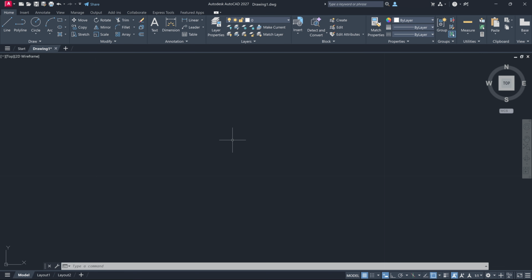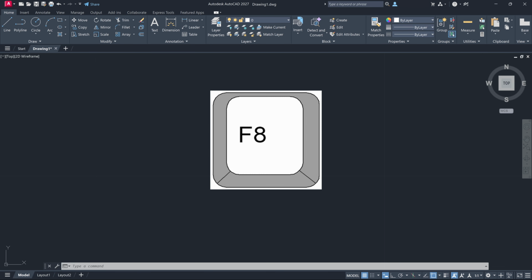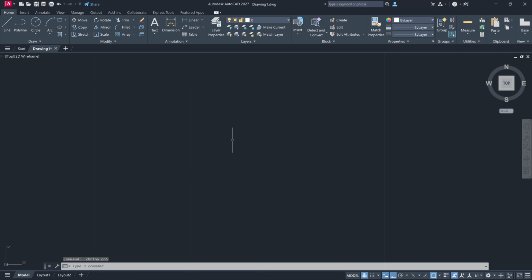Before we move to the next video, do a small practice. Open a new drawing in AutoCAD. Press F8 to turn your Ortho on. Start the line command. Type L and press enter. Click the first point. Move your cursor to the right. Type 10 and press enter. Now move your cursor upwards. Type 5 and press enter. Now move left. Type 10 and press enter. Now move down. Type 5 again and press enter. You should create a clean rectangular shape using Ortho mode and exact distances.